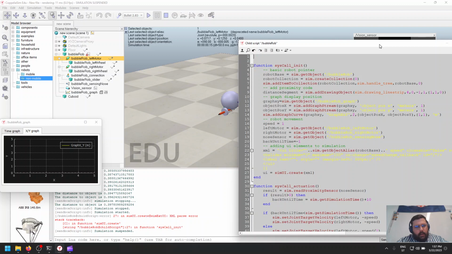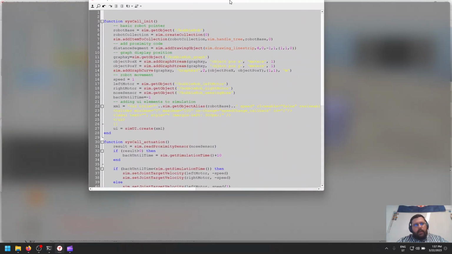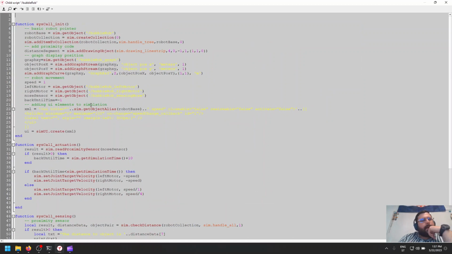Oh no, I have made an error in my XML somewhere. That's a bit of a pain. Let me just check it, because I have it written down in the title. Sim get object alias speed, closable false, to activate false. Baseline minimum 0, maximum is 100. And change speed change callback. I think that's the problem. We don't have a speed change callback. So let's define it quickly.